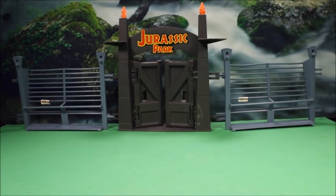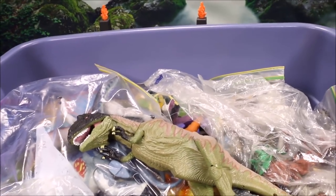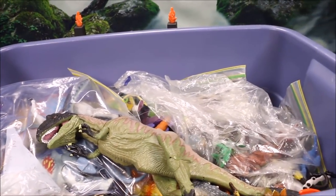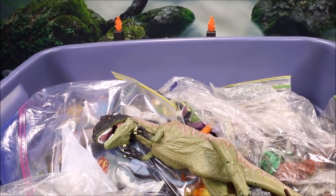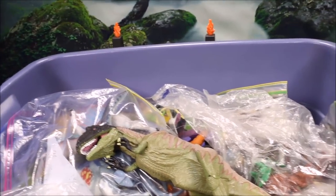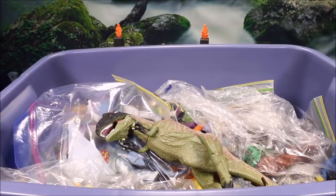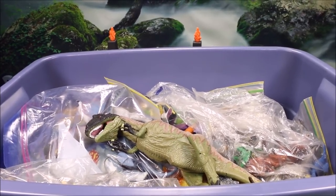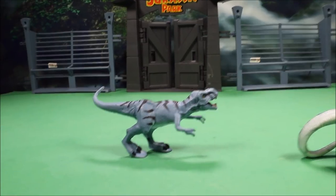Most of these toys I've never even seen — we're just gonna quickly go through it and show you what's in the box. They are totally awesome, so let's go ahead and get started. Here is the box packed full of dinosaur toys. I bought this big box of dinosaur toys at a yard sale because I wanted to show you guys how awesome they are. If there's any special ones you want to see reviewed sooner, go ahead and tell me. I did find a few Jurassic Park ones in here — most of these are gonna be off-brand.